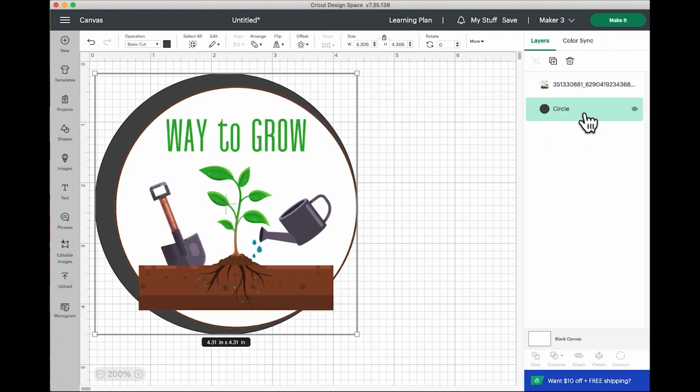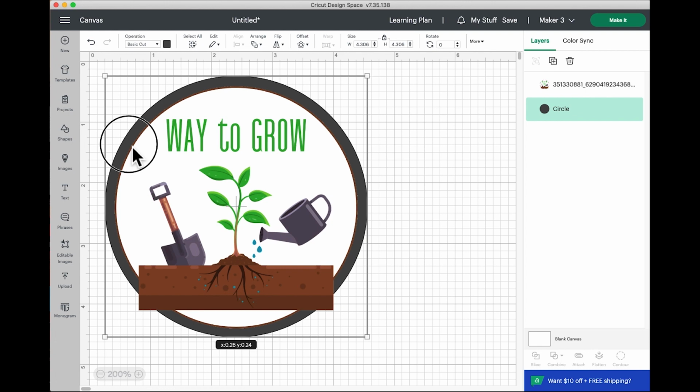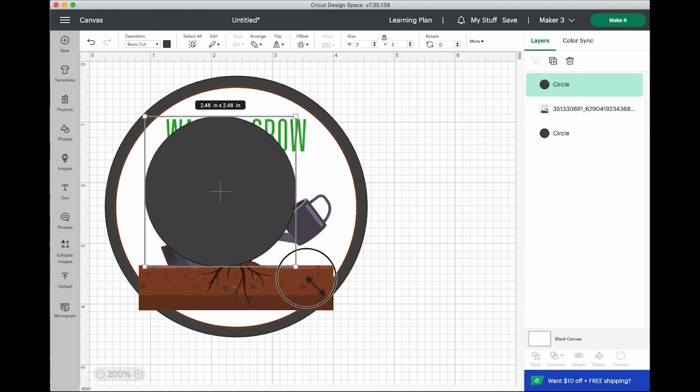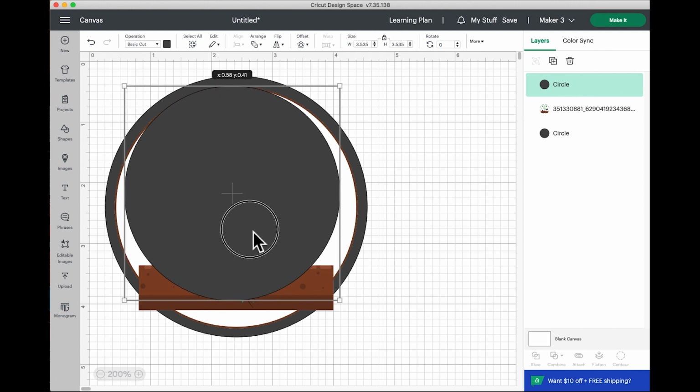Let's move this to the back. Okay, and so if I wanted it this actual size, but I want these to be cut off here, I'm gonna add one more shape. And we're gonna make this one into a guide so I can kind of see where, well, actually this will probably work pretty well.